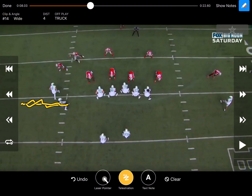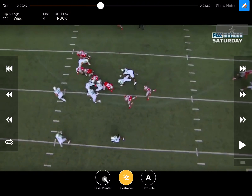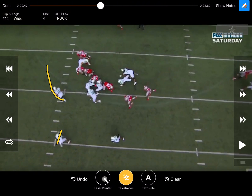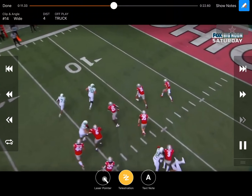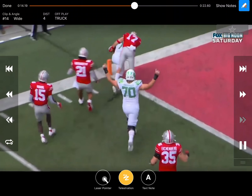Here's another play from Oregon — everything looks new in the shotgun but this is just an old truck play. A guy motions in, cracks at the end, that tackle pulls around, and the center actually pulls around as well. Crack inside, toss the ball to the back and let him go. Good call in short yardage against man-to-man — you can take two for one right there. Now there's nobody in that third of the field with the running back on the hash, a tackle out at the hash, and the center rolling as well. Really good scheme — using their leverage against them when you can come in and take two for one.